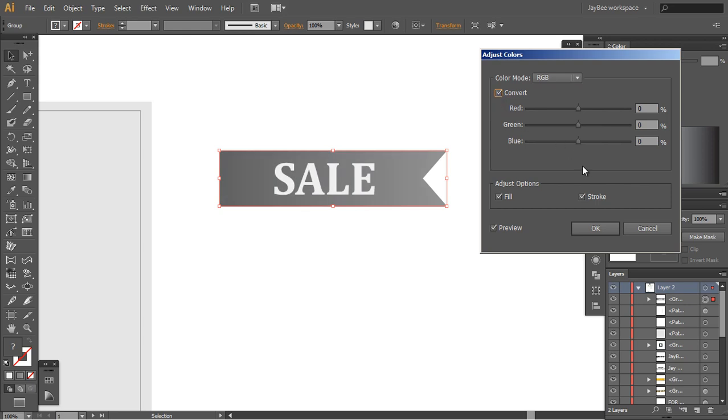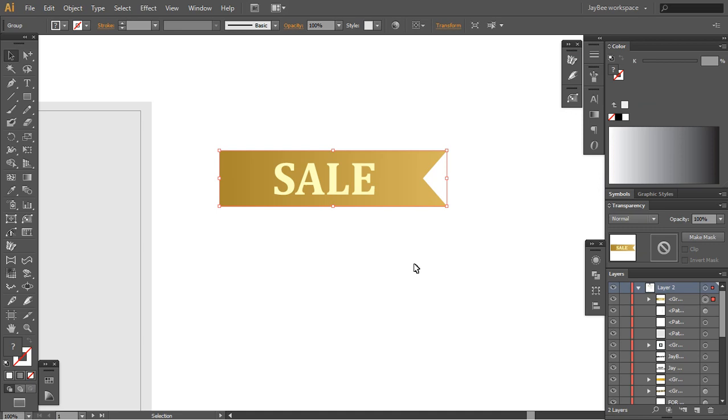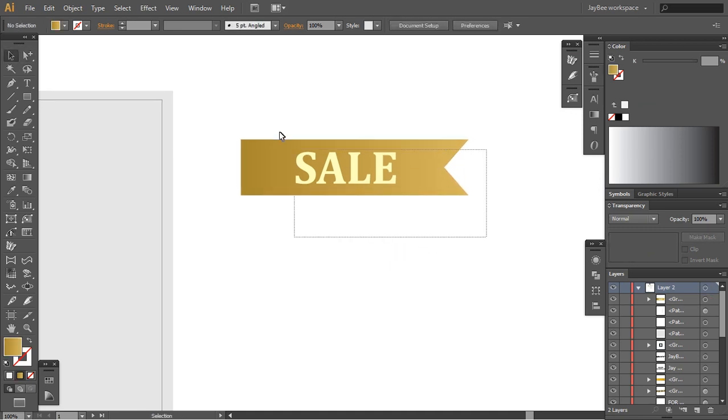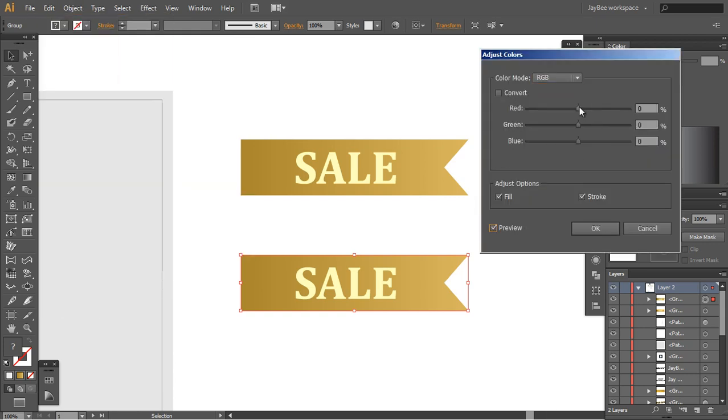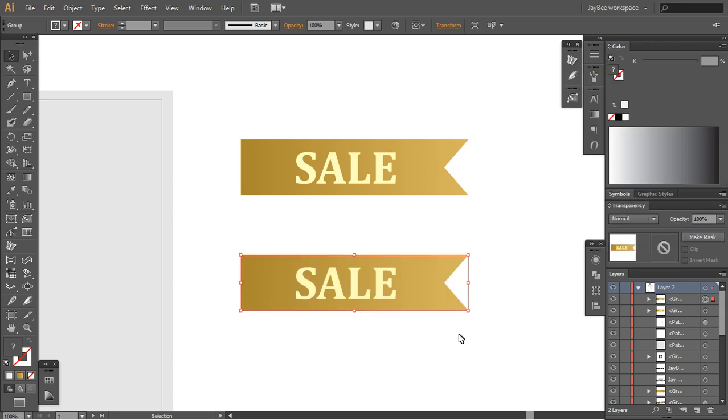If you click convert here, you can play and get different results here. So if we get the right mixture of colors, you can really play with this as long as you want. It's really interesting. I'll stick with this one, maybe. Yes, this is fine. You can make a copy of this and say now maybe you want a different color, maybe green. You can do whatever you want, really.